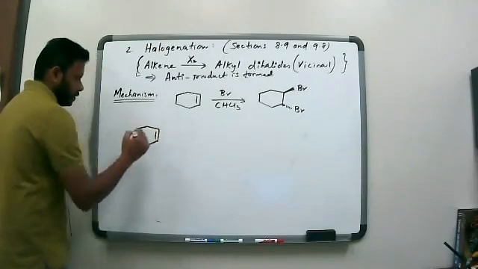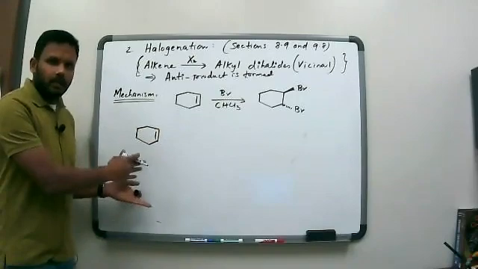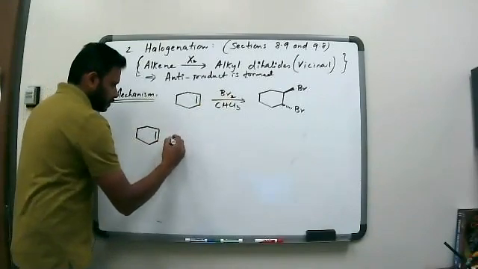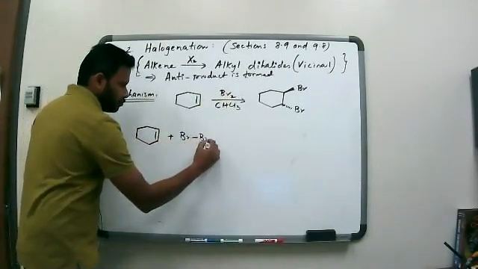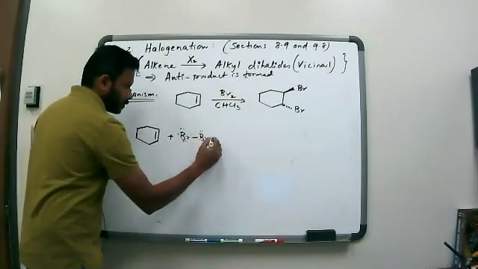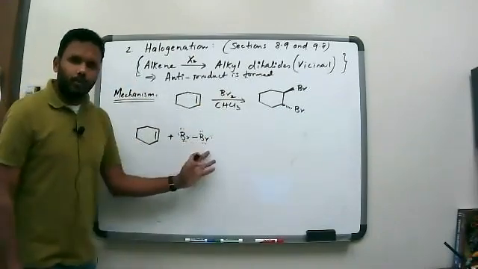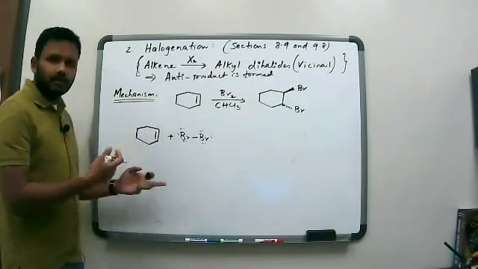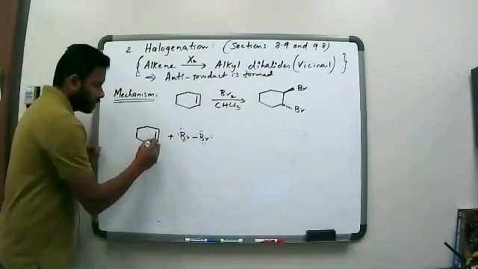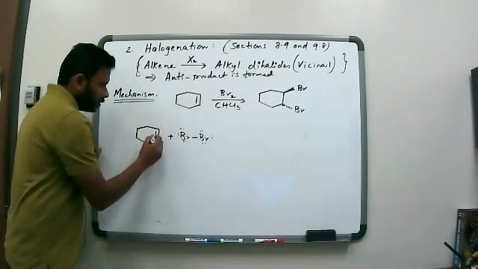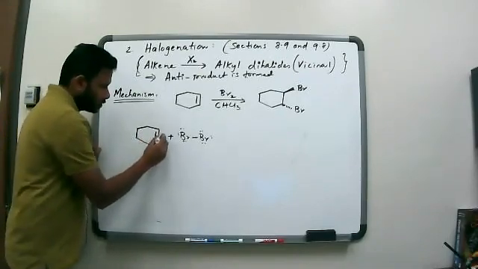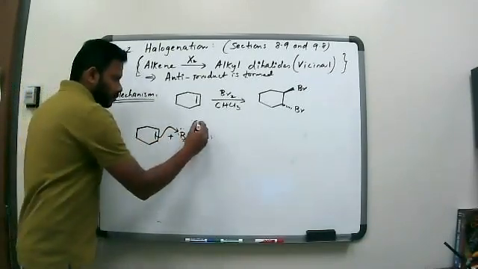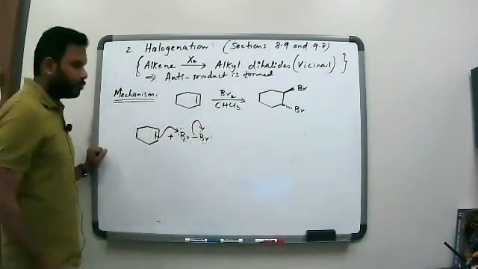The mechanism for that reaction starts with the cyclohexene. Alkene should behave as a nucleophile. Sorry, Br2. So this reacts with Br2. Now these are both bromines, they're both electronegative, but also remember that bromines are polarizable, so they can develop delta positive, delta negative ends. So essentially what happens is the pi bond here does a nucleophilic attack on one of these bromine atoms. And that pushes away the other bromine as a bromide.